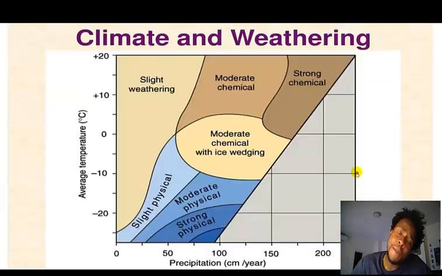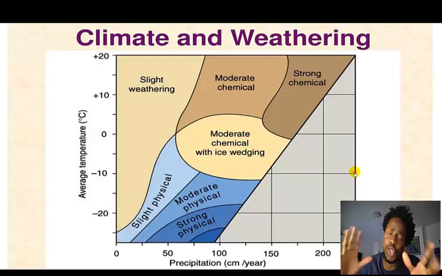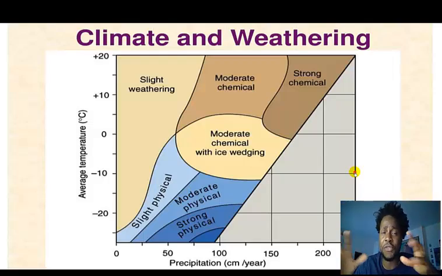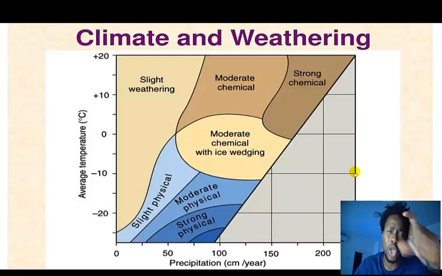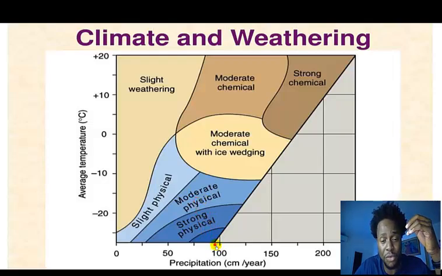All right, this graph, or this table here, shows the different parts of Earth where chemical weathering would dominate, or where physical weathering would dominate. As we spoke about physical weathering, especially frost action, you're going to need a lot of low temperature to freeze that water. Whenever you have temperatures below freezing, which is 0 degrees Celsius, physical weathering will be dominant in that part of the earth. And usually those parts of the earth receive very little rainfall.